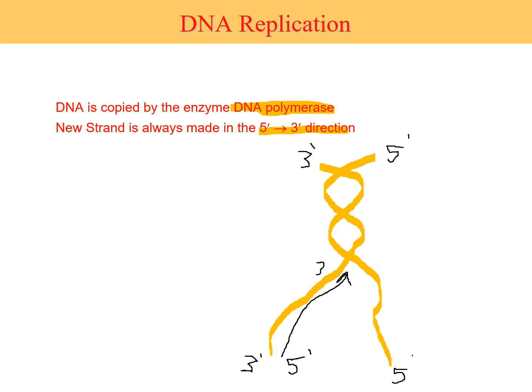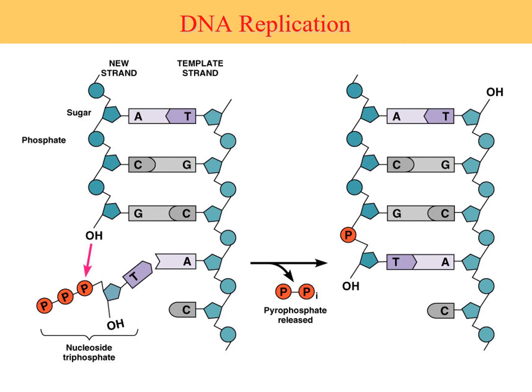And I'll put a 3' here, indicating that that is the new strand, 5' to 3'. First, this one: as the parent was unwound, this new strand was made, and then the DNA polymerase moves back and again makes another Okazaki fragment in that direction, and then another one. In the end, what you get is this addition during DNA replication of new complementary nucleotides on the newly forming daughter strand.